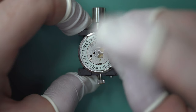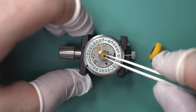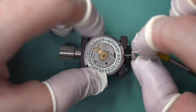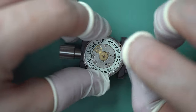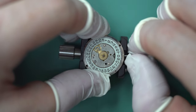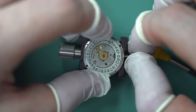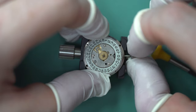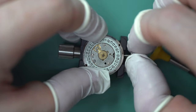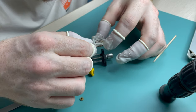Once the plate's on, I'll put the hour wheel on, and then we can just give it a rough check just to make sure that that calendar wheel works. So you're looking at that brass wheel with the steel leg on it. And as I rotate the crown, that leg is moving. So everything looks engaging, everything looks good. So what we will do is flip the watch back over, and then try and finalize the assembly.